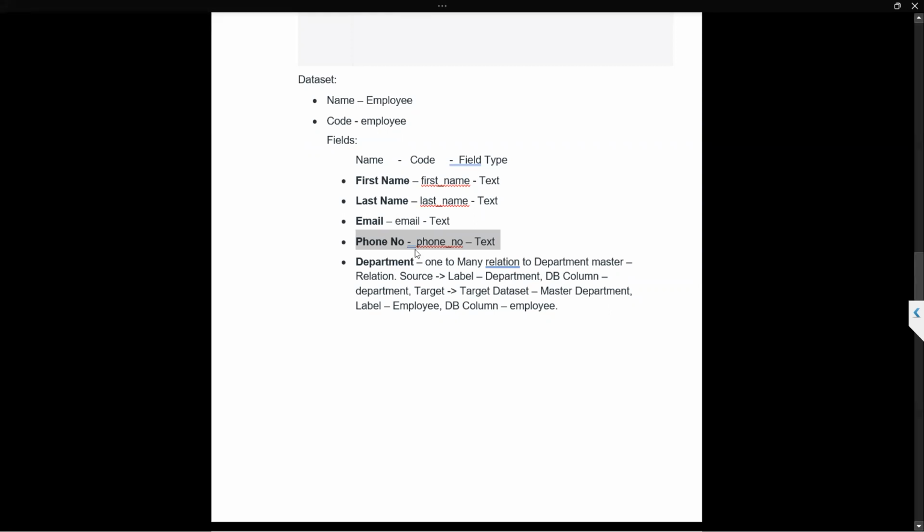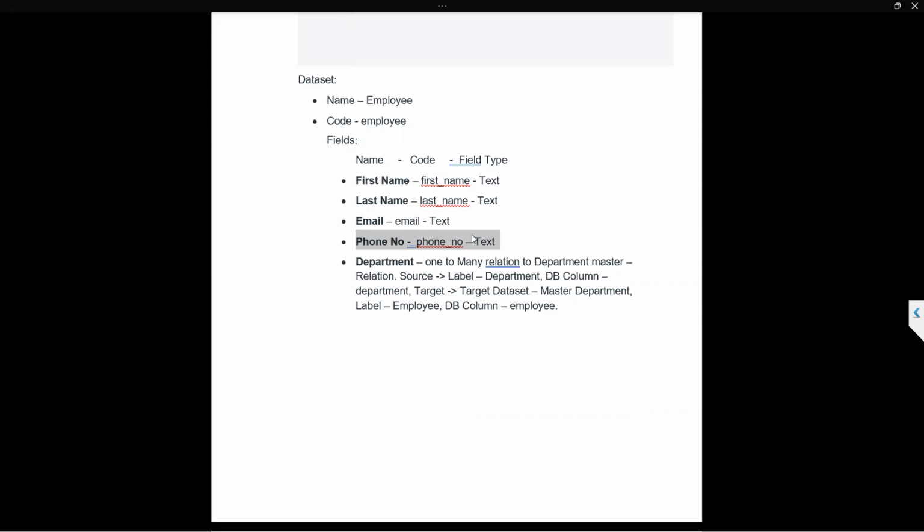Now, how does keeping text in the data set help? Sometimes the client may ask to allow the user to enter a local STD code with the number. For example, for Hyderabad, in brackets you keep 040 and then the 6-digit phone number. In that scenario, you can drag and drop the text field type in the form itself.